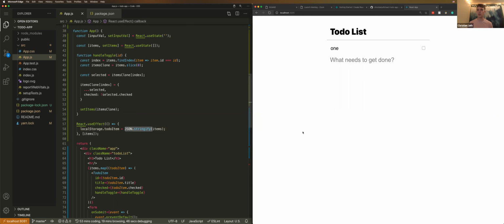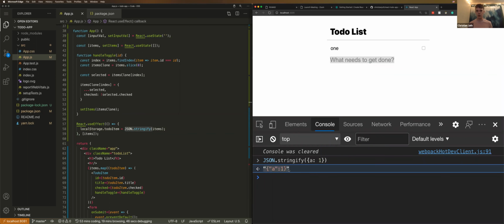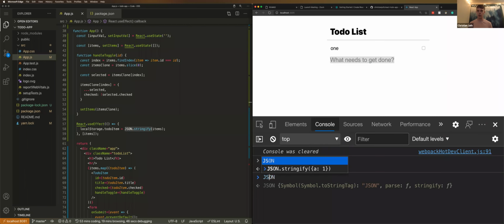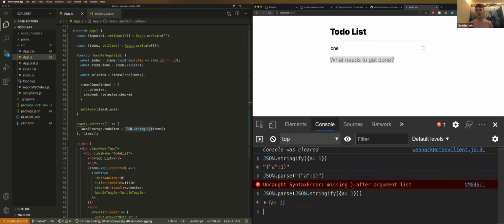So for example, if I open the console and I pass in just some random object, it'll turn that into a string, and then we could take the string and call JSON.parse, and then we can convert that. That didn't work. It might be mad about the double quotes, but if I was to do this function and then undo it, it'll spit out the original object that I passed in. If I was to change this to single quotes, I think that would have worked.